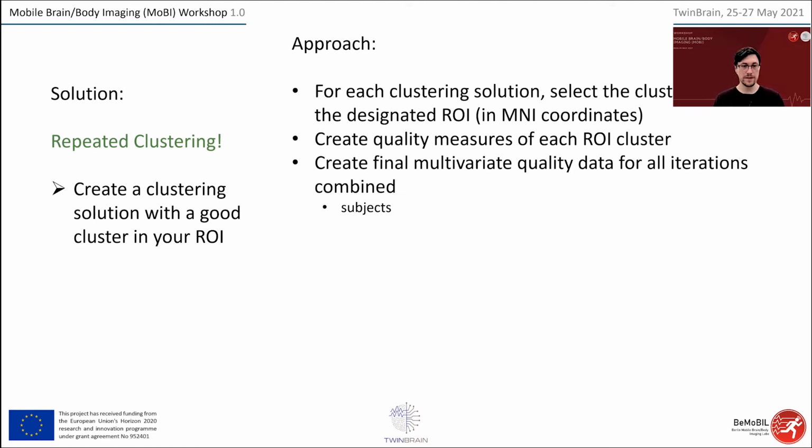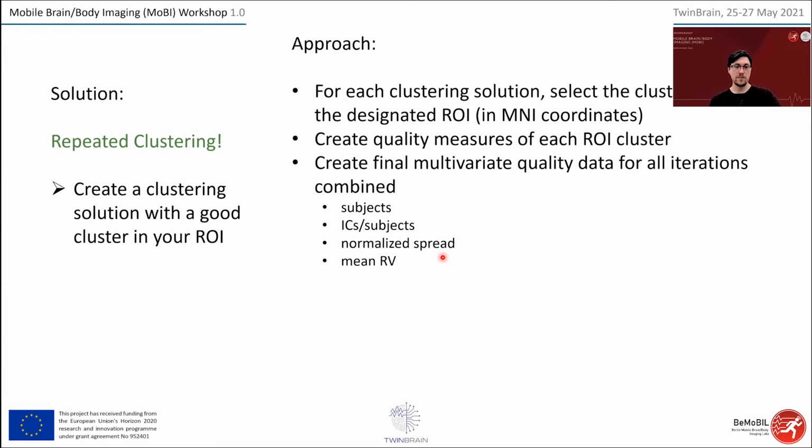This quality measure is the number of subjects, the number of ICs per subject, the normalized spread of this cluster. So tighter clusters are usually better. Also about the subjects, normally we want to have more subjects in our clusters. Ideally, we want to have every subject in our cluster, which is rarely the case, but the more, the better. And we don't want to have duplicate ICs per subject. So this is probably not great. We want to have this low. And the normalized spread too, we want to have tight clusters that are located close to our region of interest.